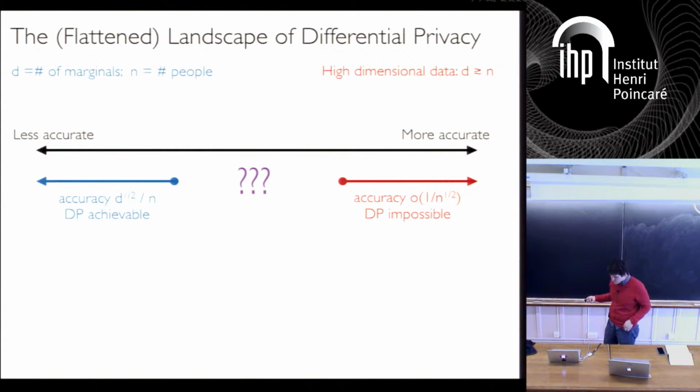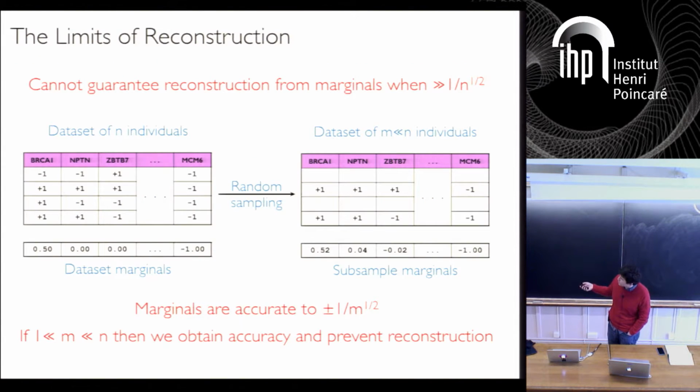Right? So we need some sort of new technique or new story for what type of attack you can pull off. And there's a very simple argument for why this type of reconstruction guarantee cannot be achieved, which is that I can apply this random sampling argument to the database itself. So if your distribution is now the data set, and you randomly sample it, you take m random samples, you'll get accuracy 1 over root m. So if m is like n over 1,000, then you'll get accuracy about 1 over root n.